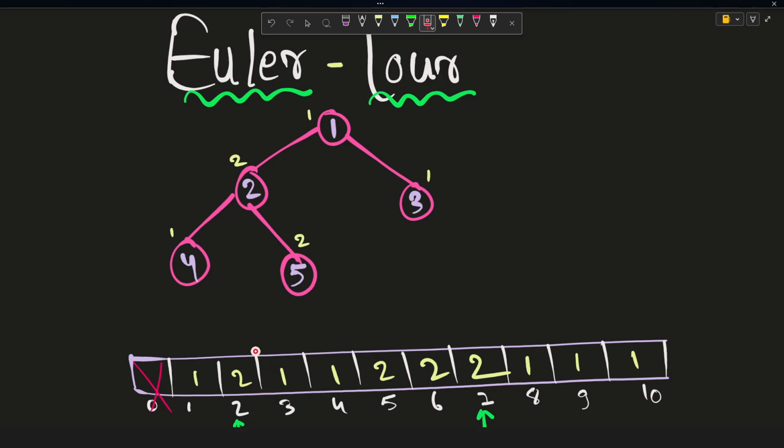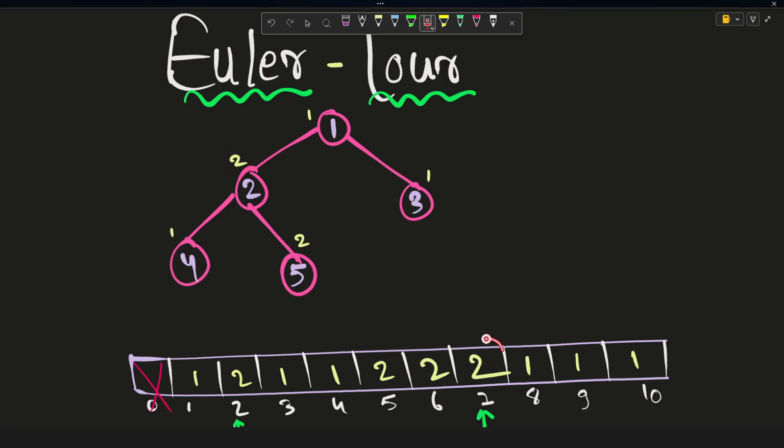You can look also. These two values represent the value for this node, which is this 2. Similarly, these two values represent this value, and similarly, these two represent this value. So each and every node present in the subtree of 2 is present in this range twice. Now if someone asks you to find the subtree sum of the second node, it should be equal to 2 plus 1 plus 2, that is 5.